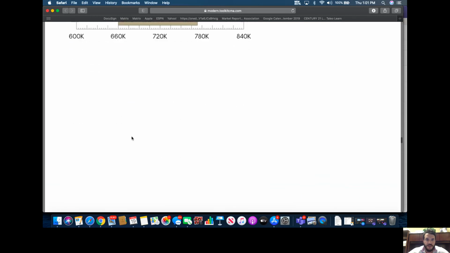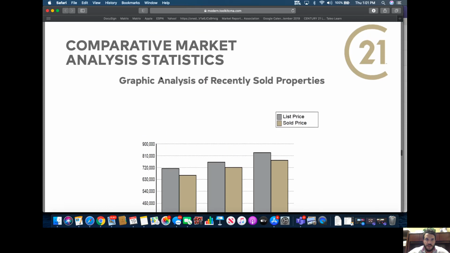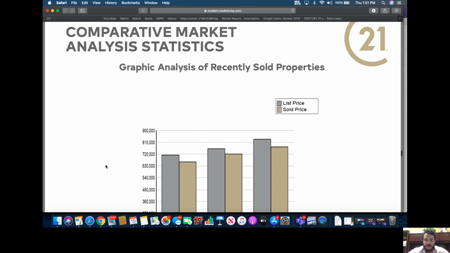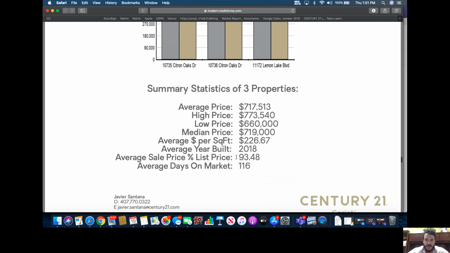And you start getting the ranges. Start seeing the list to sold ratio. And you see properties listed for 93% of their list price, with an average price of $717, median price $719.